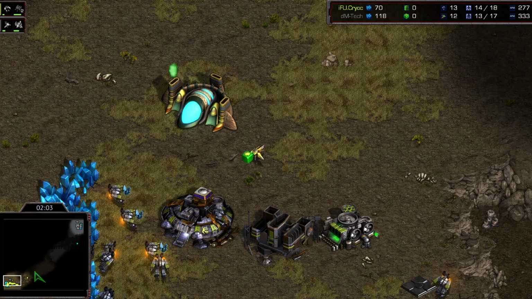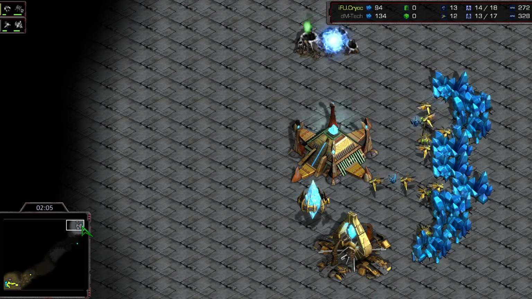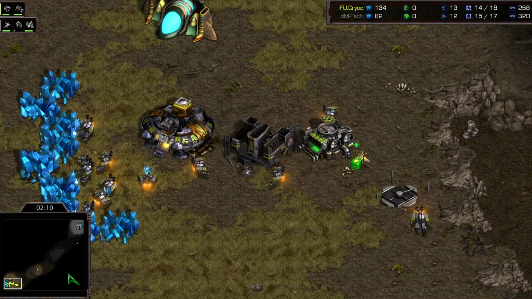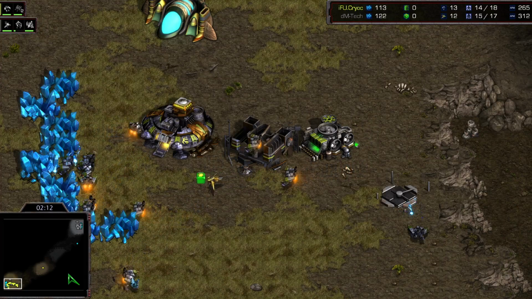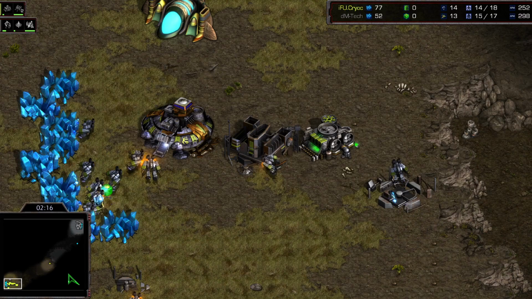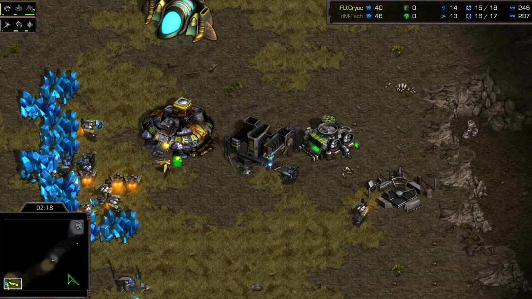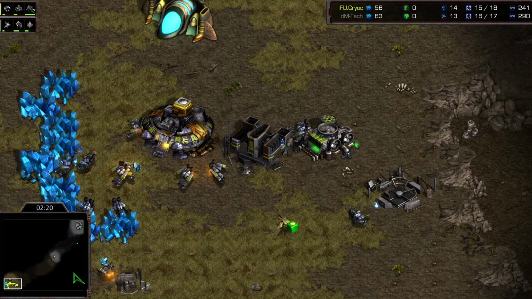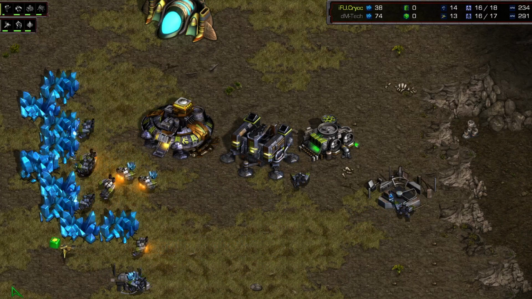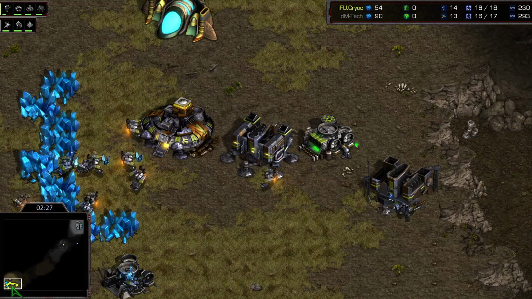Seeing a second Vax proxy placed gates. Okay, so Cryoc just going straight 2 Vax. And it blows up in your face. Ooh. What's that probe doing? He's got that SCV quite low, actually. Is he going to try to finish it off?